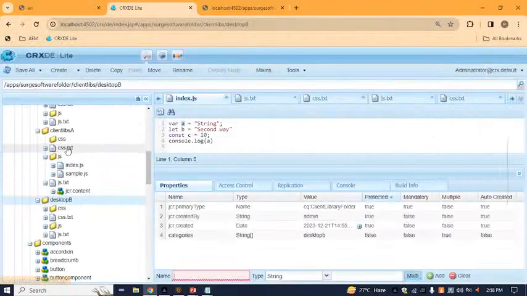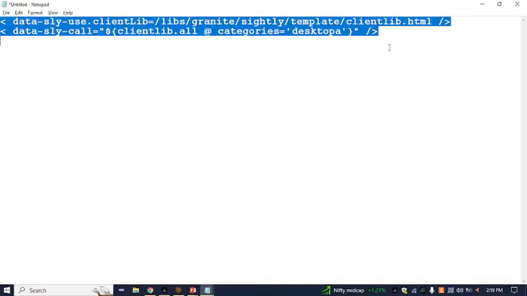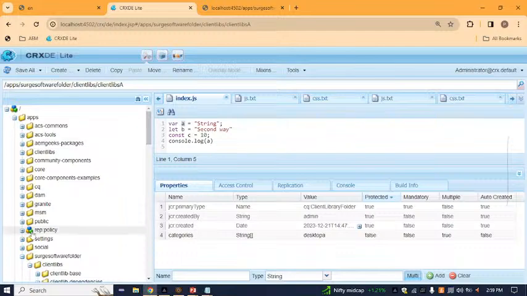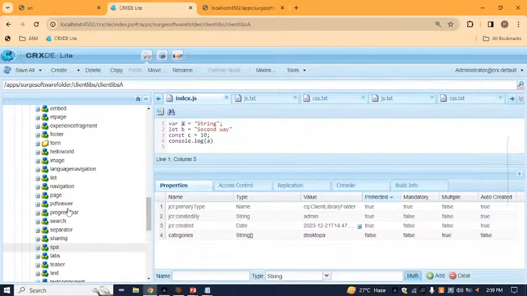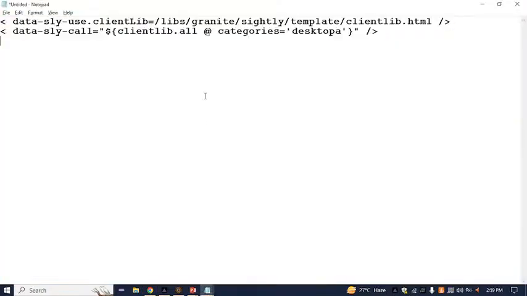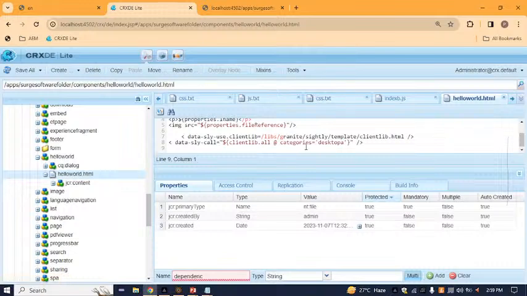So which one do I need to pick up now? Client library A, and this is the name, desktop A. So you can define desktop A. Wherever you want, you can create a component and simply call it there. Once you call it, you will get this client library. But I'm not using this way. We have another way. See, this is very simple. Where is your component? This is your component. You can go anywhere. Basically, you will see the hello world component; go inside that and paste this one. Copy it, come here, and at the bottom or anywhere you can paste it. That's it. We have called the client library here.